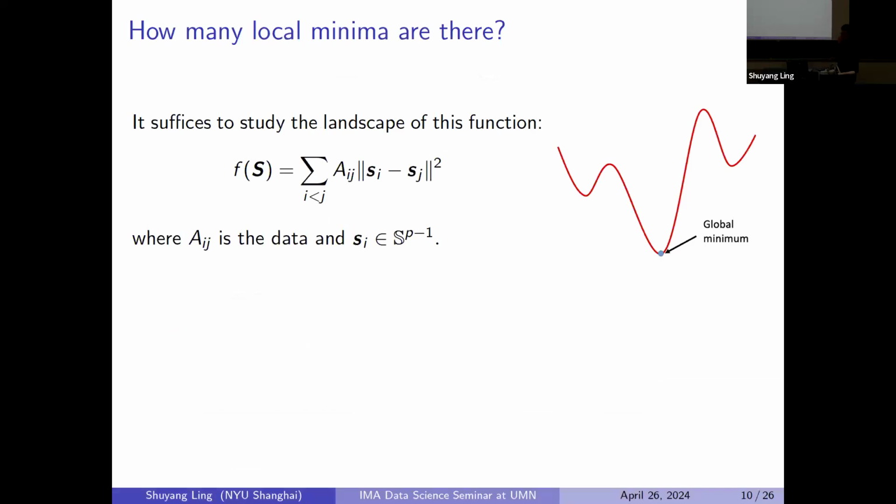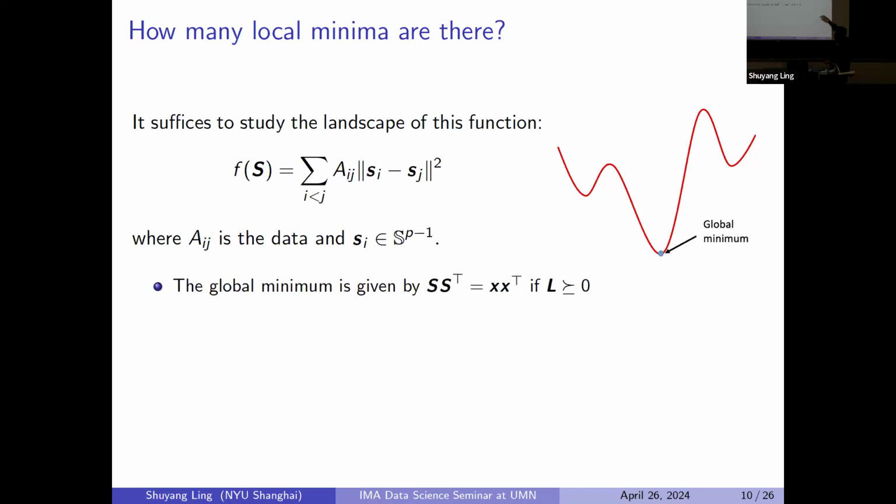Okay, so one way to look at it is to look at the landscape, right? Ju has done quite a lot of work for application in learning and phase retrieval, where we do random initialization and it converges. So it's possible that despite the objective function being non-convex, the landscape is benign. When I say benign, it means all the local minimizers are actually global. All the saddle points are actually strict saddles, which means we always have a negative curvature direction so that it can push the objective function going down.